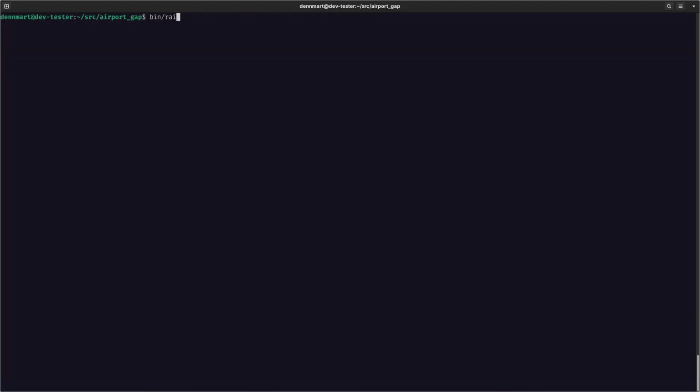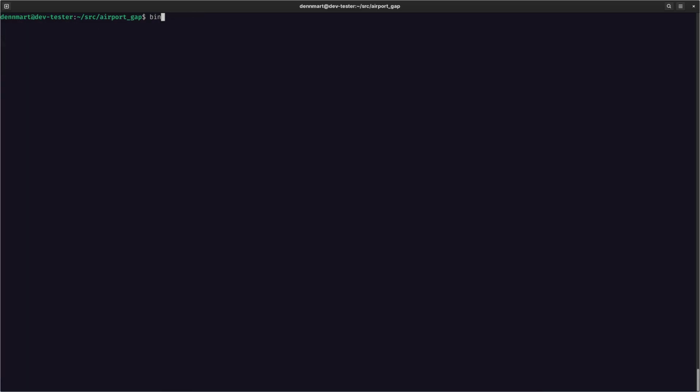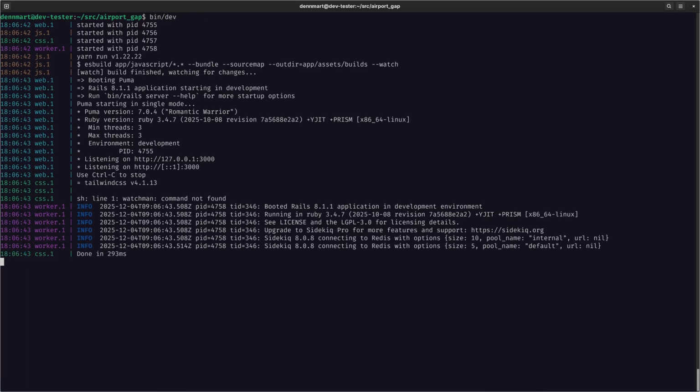As with any app update, you should run any automated tests you have in your repo and also run the app locally to make sure things are working well. The Airport Gap app for this example is relatively simple and most dependencies are already up to date, so this Rails update only takes a few minutes to verify.